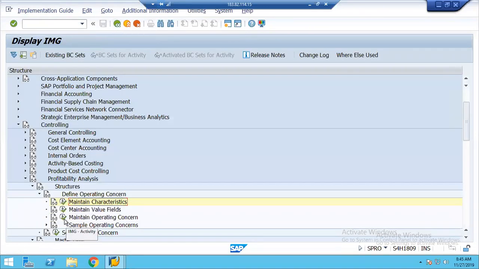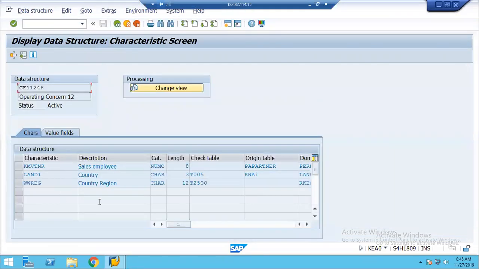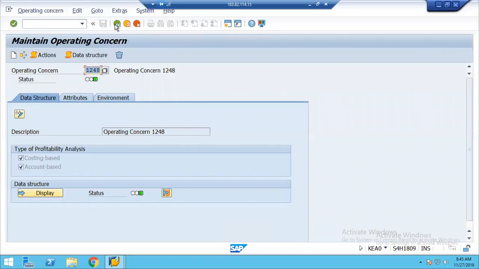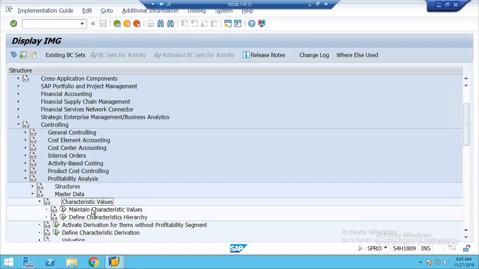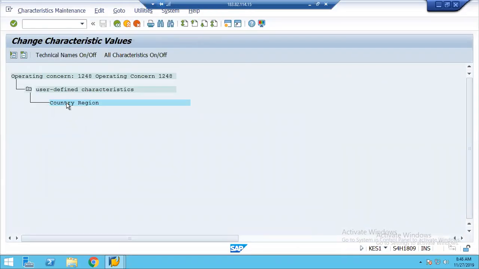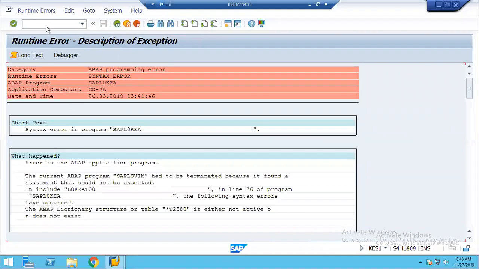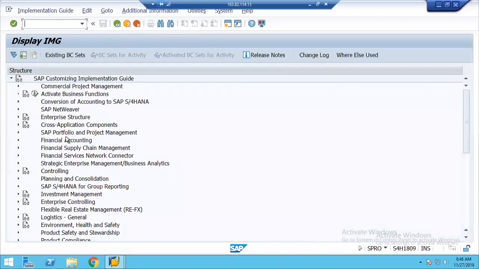Now I'm going once again into this to see. No problem, country region, we got everything ready. Now let me just try it once again. Maintain characteristic values, execute, just select this. No, looks like we need some technical help in order to get this resolved.